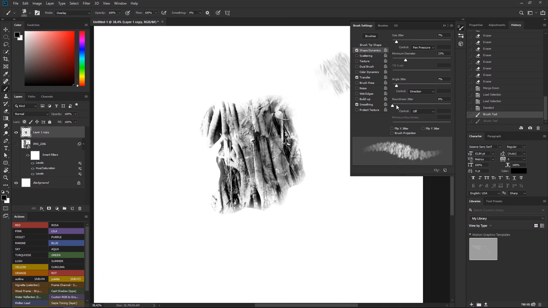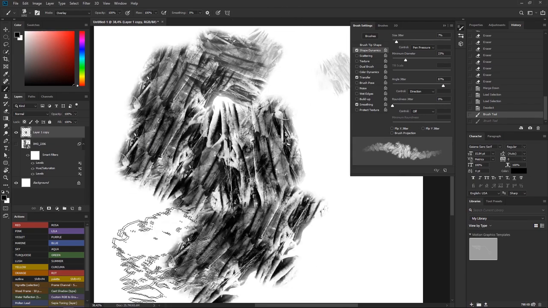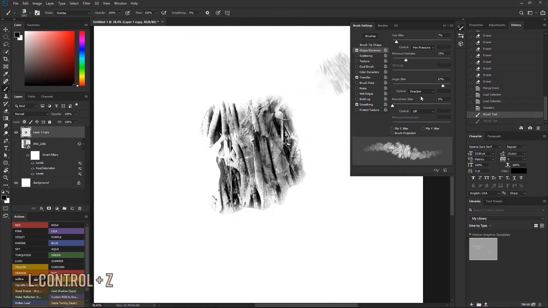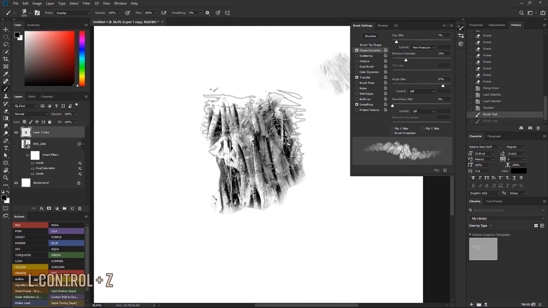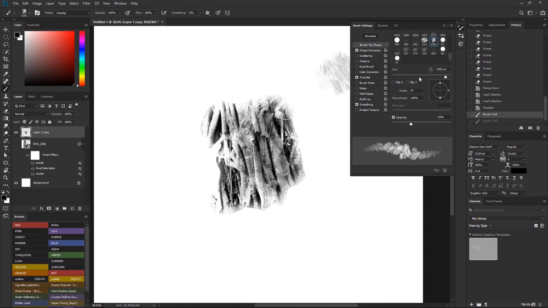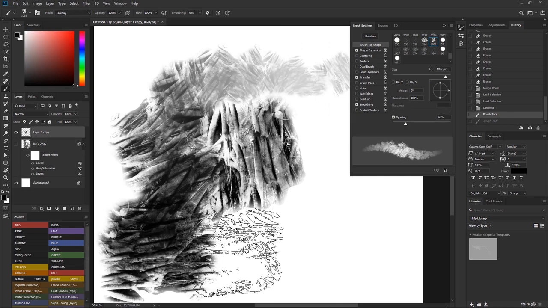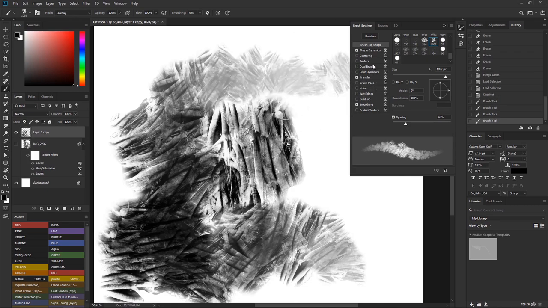Now, I personally like to go crazy with the angles. I don't need any direction or something, so I can turn the direction off. I just want to have crazy angles, and then I want to have a little less spacing, something like this.